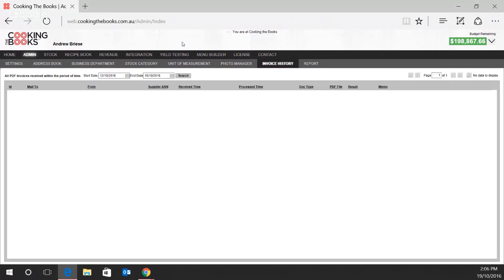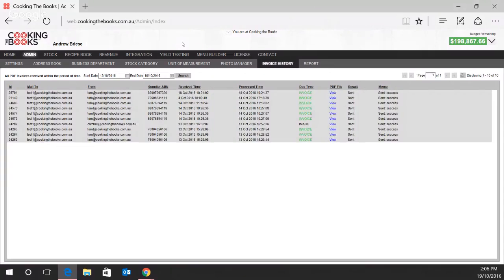If you're not sure whether these invoices have or haven't come through, we have an invoice history there for you. So, we've got one that was an image here that hasn't processed because it's an image. If you had statements, they would come through. You'd also have a fail there if something had gone wrong, or if you're waiting on a template. Any suppliers that are new to us, we do need to obviously learn how to read that invoice so that it can come through for you. So if anything gets held up, you will be able to see this here in the invoice history, which brings us into actually processing those invoices.